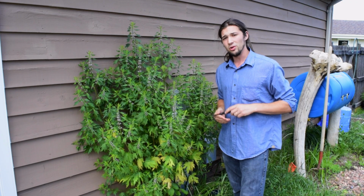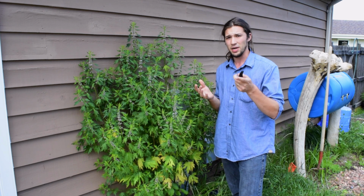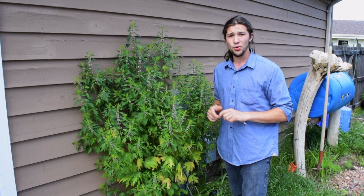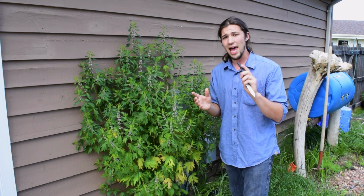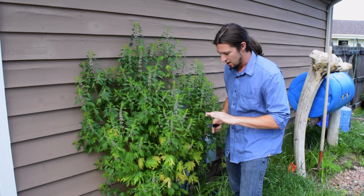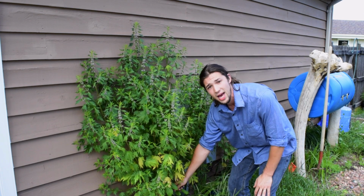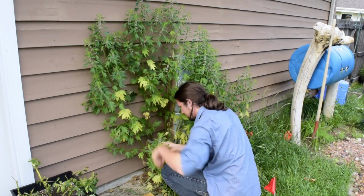So to make our herbal extract, we're not going to make a tincture because, as you guys might know, I haven't consumed alcohol in just about 2 years now. And so what we're going to be using is apple cider vinegar to make an herbal extract. What we're going to do then is cut this plant off about 1.5 feet at the base, and then we're going to hang it up to dry.